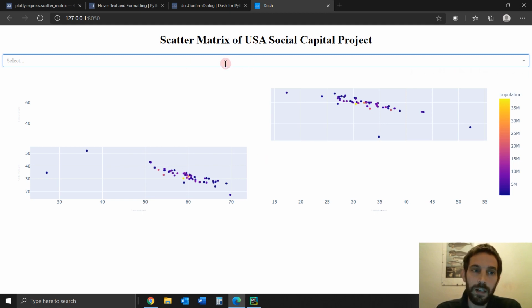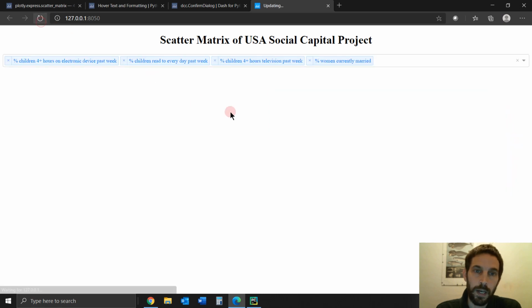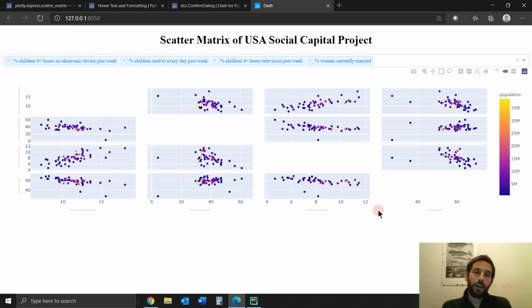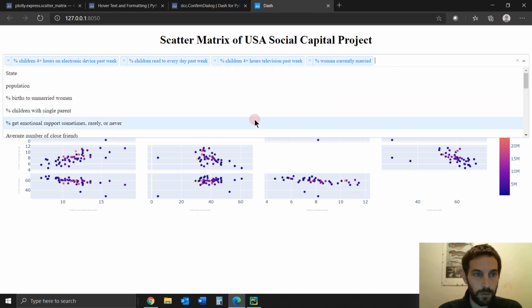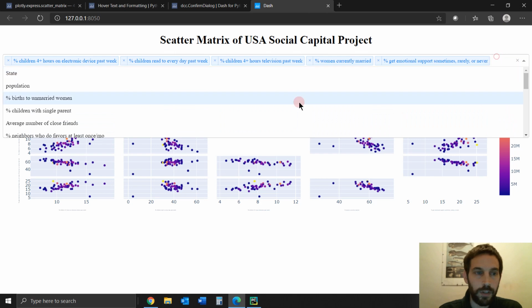So let me explain a little bit about why we use the scatter matrix. A scatter matrix is usually used when there are a lot of variables and you want to have a bird's eye view of possible correlations between pairs of values. Here, for example, let's add some more values to this social capital project.